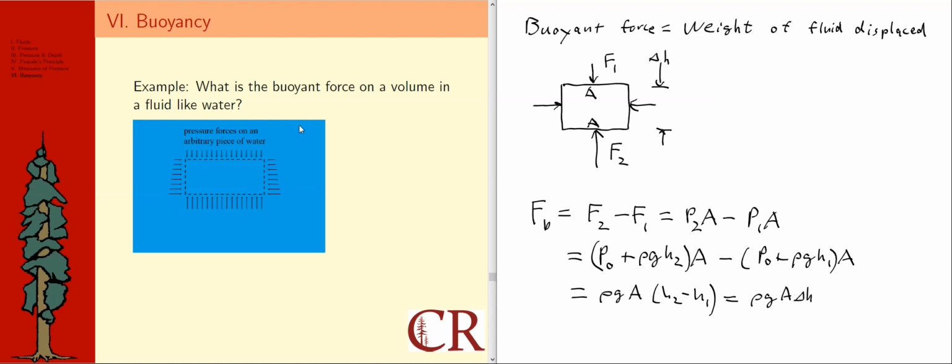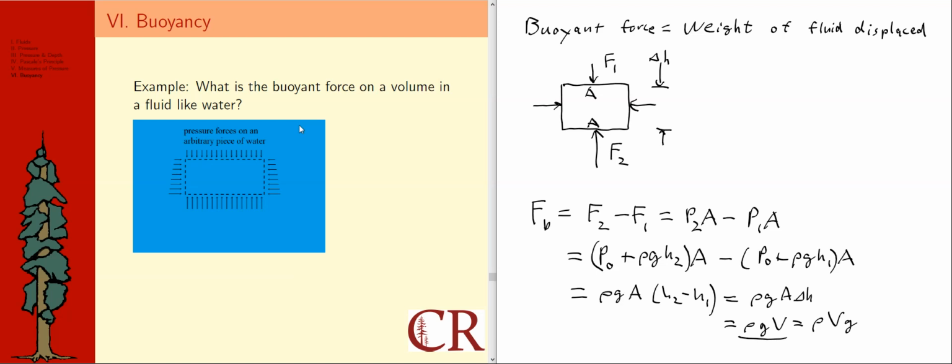And if that's delta h and A is the area of the horizontal cross section of the box, then that is equal to rho g times volume. And rho here was the density of water. So rho times volume is the mass of water, times g is equal to the weight of fluid displaced. This form of the formula is the one that we saw on the key concepts page. It actually had a subscript of rho fluid, but I've left that off here.